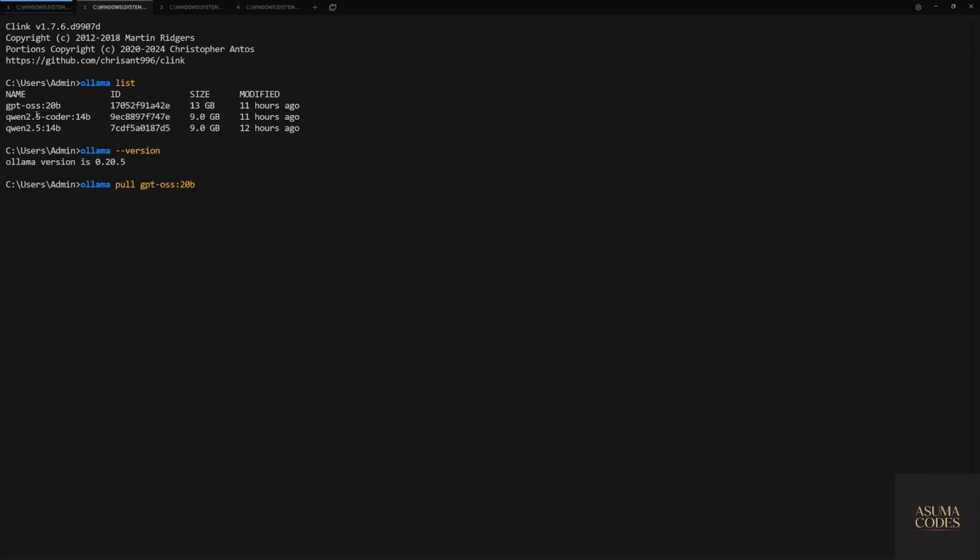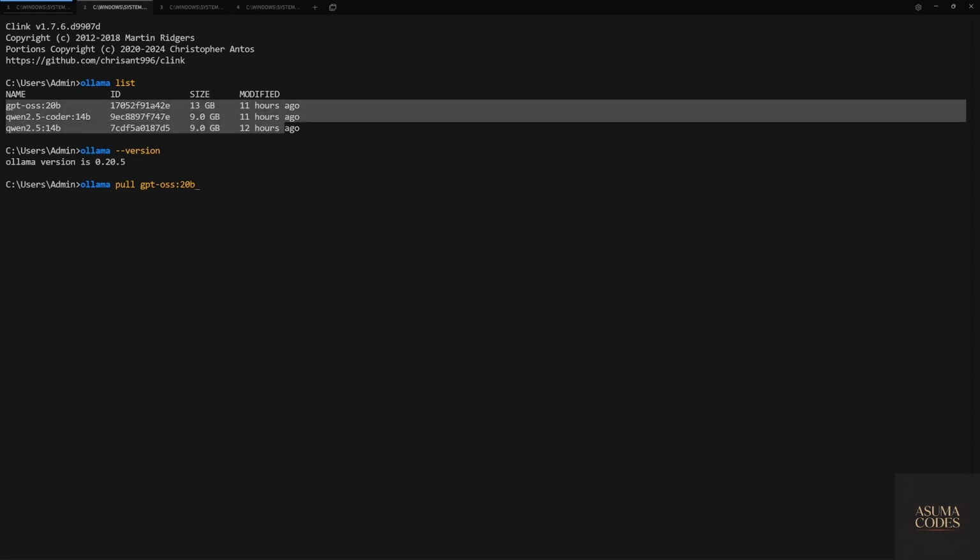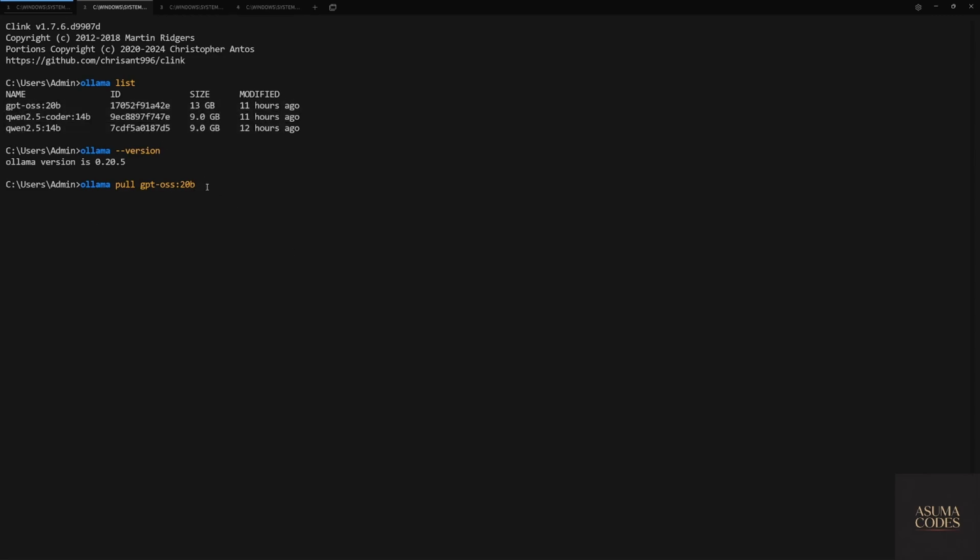So you can see that I already have it installed there. What we're going to do is run this model. Now after you pull this model and it gets installed, what you have to do is ollama run and the model name. Now I'm talking directly to the model in the terminal. Let's give it a prompt. Telling the model what it is, is the best thing you can do.